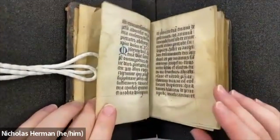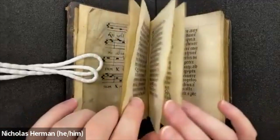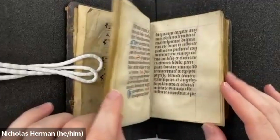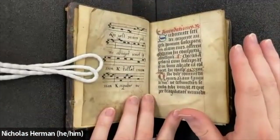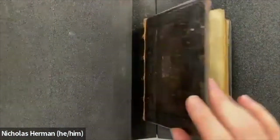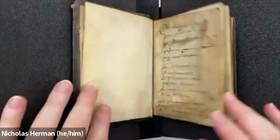The interesting thing about these processionals is that even ones like this from the 16th century now, I think we can tell on the basis of some of the texts that this is from the 16th century. But if you looked at it, it's quite a conservative script type. So it really looks like it's a manuscript that could be 100 years earlier. As you'll recall, there's that date on the spine of 1535, but that doesn't seem to refer to anything, at least that's still present in the manuscript.